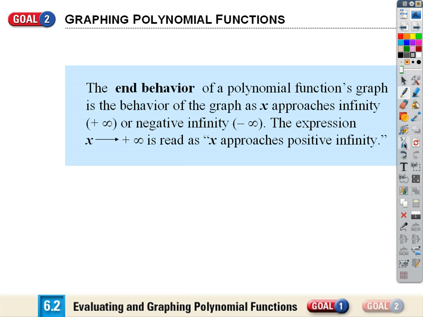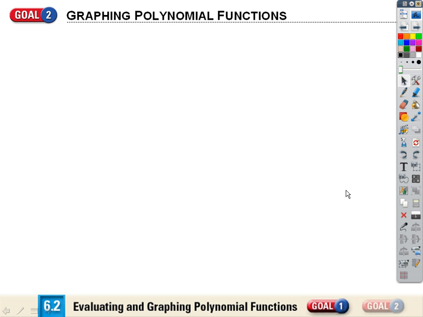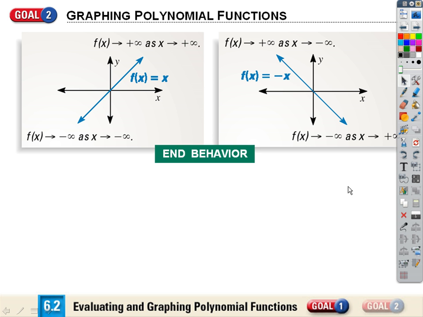Let's take an example here. If we look at some real simple functions at first, let's just look at these graphically, and then we'll see that it's easy to tell graphically. The picture tells us what's going on. But it's when we don't have a graph that it gets a little trickier. What if we take the function f of x equals x, y equals x? As x approaches positive infinity, and that's a weird way to say that, but the reason we have to say approaches is because you can't ever get there. Infinity is not a number. It just means going without limit in the positive x direction.